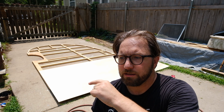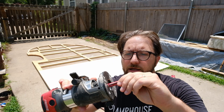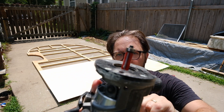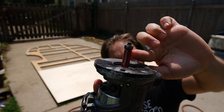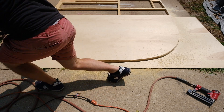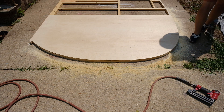With that first panel tacked down, I'm going to go ahead and use my trim router to route out the outside circumference so that I can nail that edge down as well — the aforementioned trim router and a flush cut bit. What these are, if you don't know, is there's a little bearing on it that presses up against whatever you're cutting and then the blade cuts whatever's there to the same width. It works really well and it's actually one of the most fun things you can do on one of these campers.